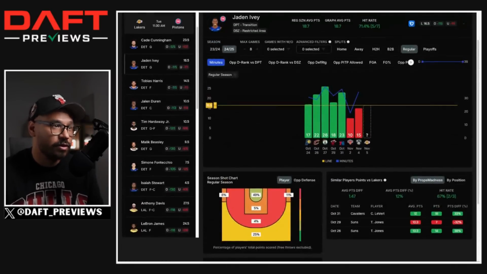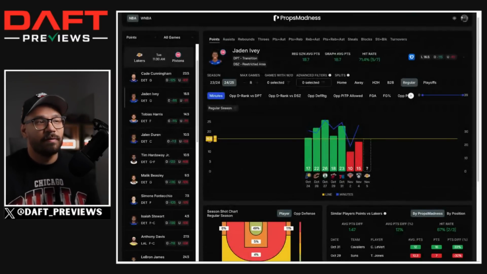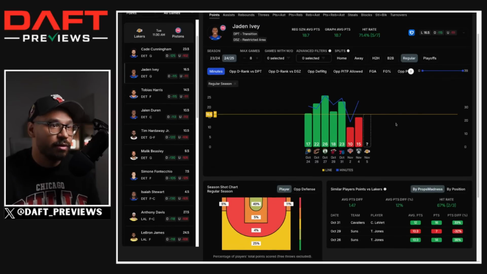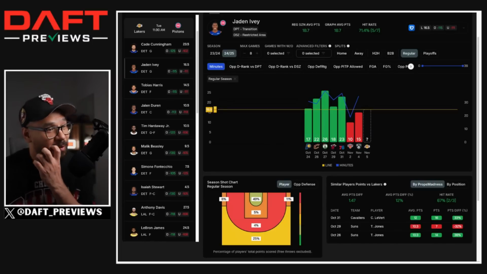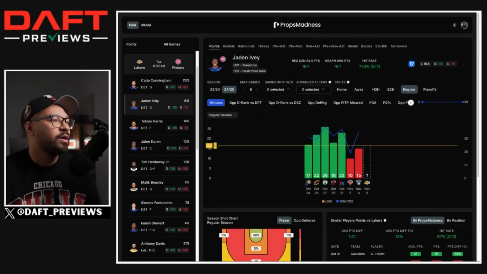He scores a lot of points in transition. The Lakers, one of the worst teams in the league at defending transition. The problem here is that the Detroit Pistons play at the slowest pace. So will they run? They probably should, because if they play slow, Anthony Davis is going to eat them alive. So I do like Jaden Ivey's points prop. Not going to lie, I did lean to that one. I just like Anthony Davis's one a little bit more.